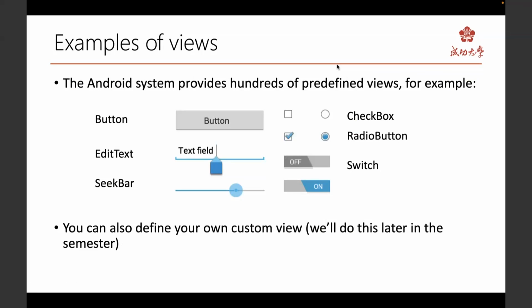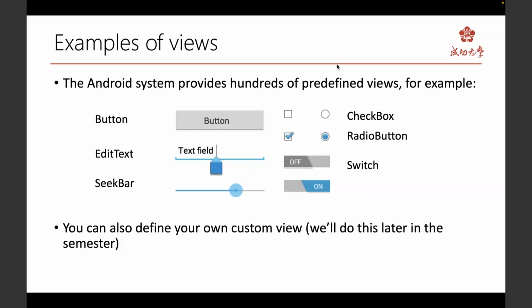However, occasionally we may not be able to find a view in the SDK that satisfies our need. Suppose you are developing a financial application, and you want to show a pie chart that summarizes the percentage or the amount of money a user spends on different categories such as food or traffic or investments, and so on.